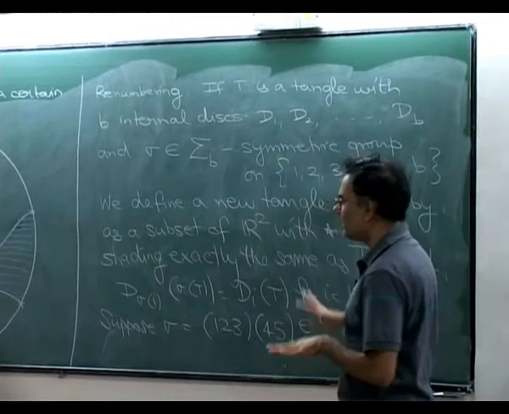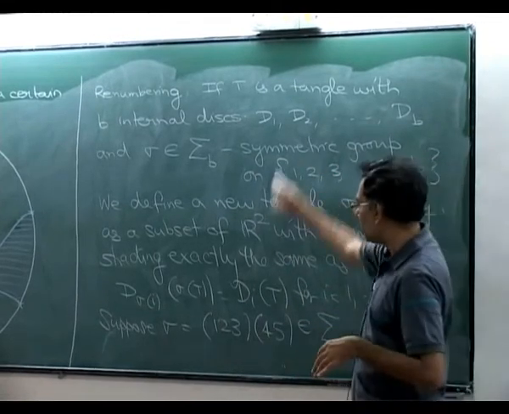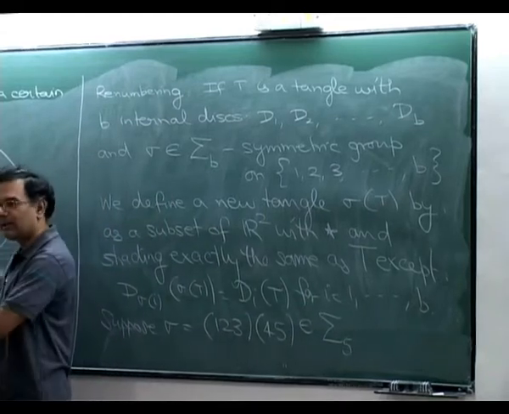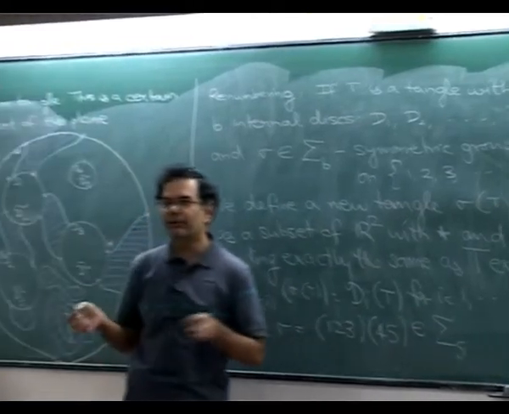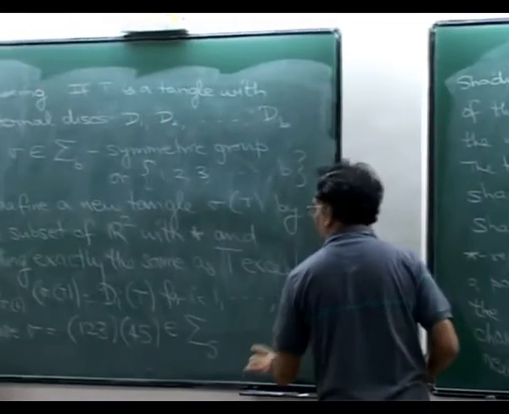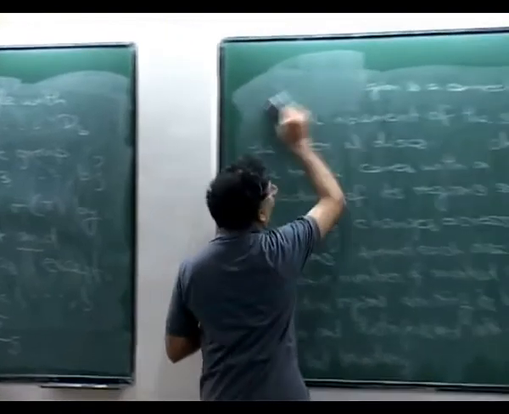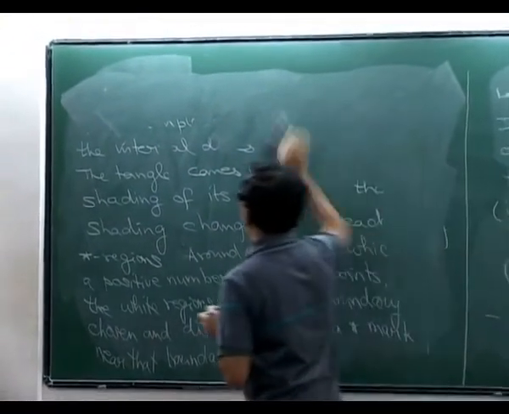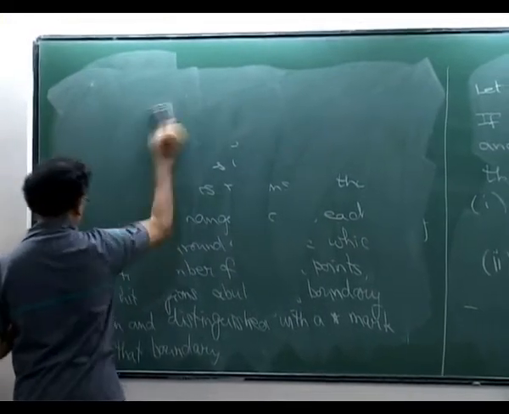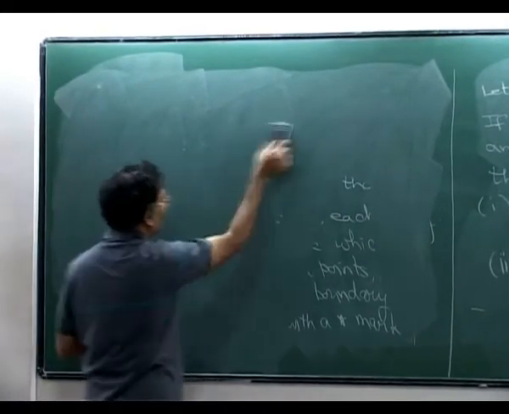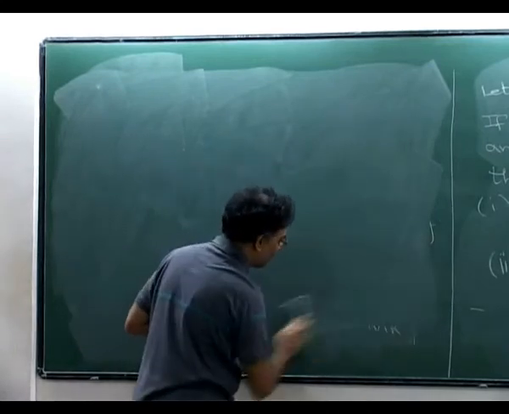Okay, so this is a very simple process. Writing it out takes a bit, but it's something that everybody understands. You just renumber the disks differently according to some permutation. So this is one process you can do on tangles to produce new tangles. The other is really the main thing that you can do with tangles. This is also not very complicated, but this gives rise to all the power.